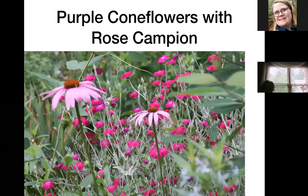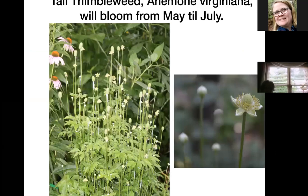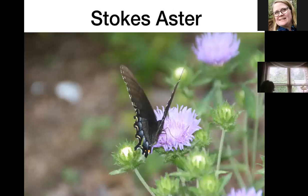In June, these are thimble weeds, named because the very top of the stalks have little dimples that look just like a sewing thimble. They have a somewhat inconspicuous little bloom, but because there are so many stalks you get quite a little show. They grow in full sun and reseed — when the little thimble pops open it looks like little balls of cotton with a brown spot that's the seed. If you don't want them floating everywhere, deadhead them and don't let them go to seed.